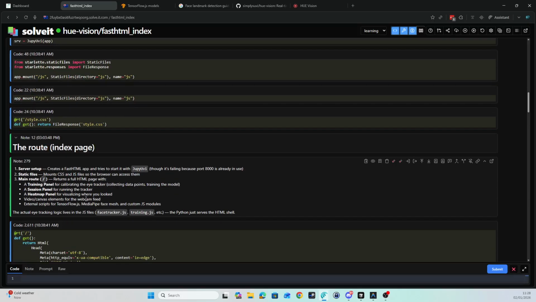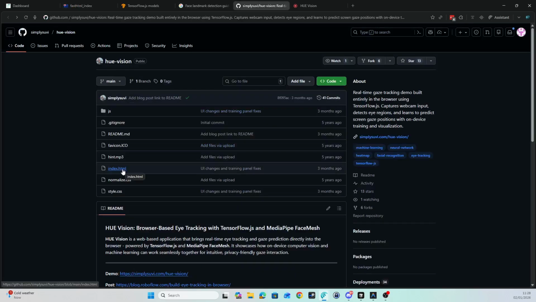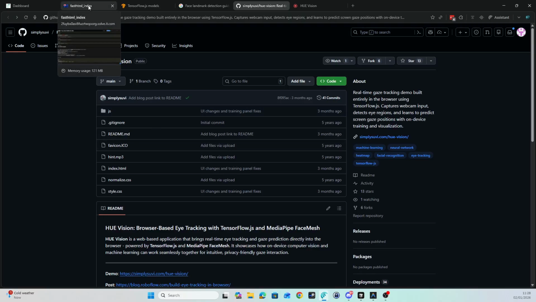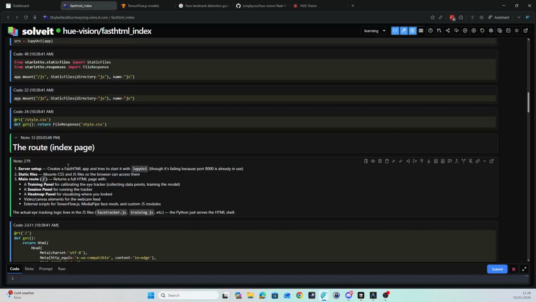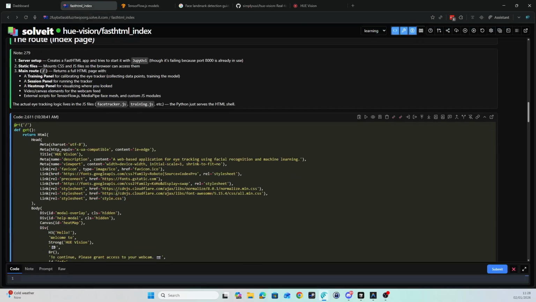This is the code for the index page. The original code was all in HTML, and then just referenced a JavaScript file to do the heavy work, the actual code that's running inside the browser. So it's very JavaScript heavy, the code. If I go back to here, what I've done is I've converted it to a FastHTML page, which can run within this Solve environment.